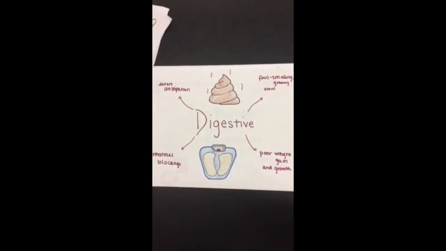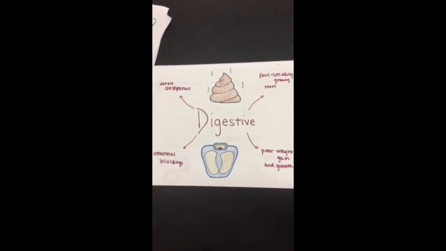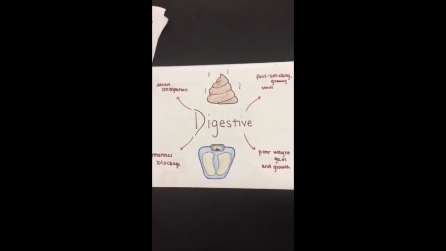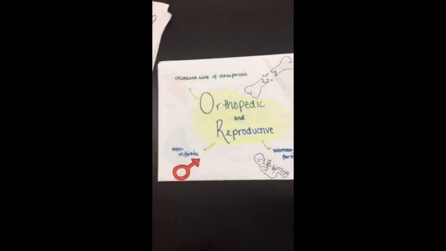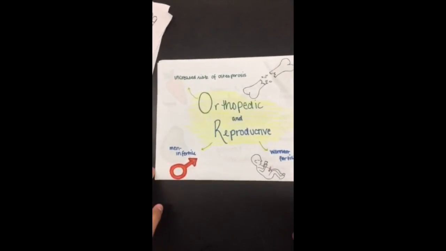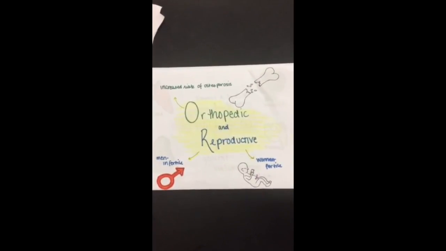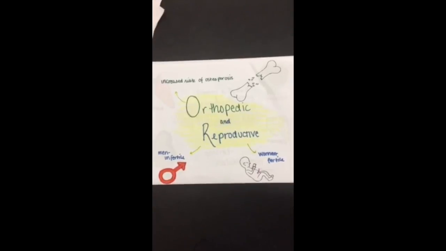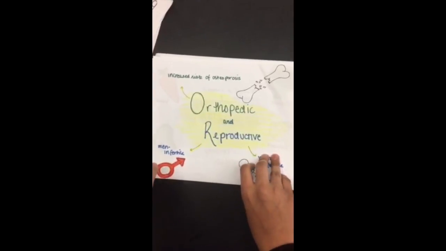The average CF patient might experience severe constipation or intestinal blockages, both of which have to do with each other, and may also experience foul-smelling greasy stool, and overall do not gain weight well or grow well. CF patients are at a higher risk of getting osteoporosis later in life, and men who are afflicted with CF are infertile, and women, though they may be fertile, might have a harder time becoming pregnant due to their increased risk of contracting an infection.